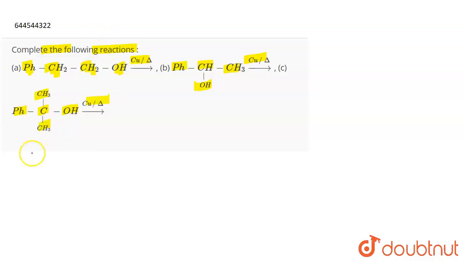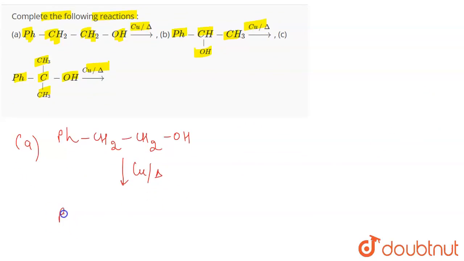If you talk about the first reaction, we have phenyl CH2-CH2-OH. When it is heated in the presence of Cu, what is going to happen is that it is going to undergo oxidation, and this CH2-OH is going to be converted to CHO. This is the aldehyde that we are going to get, so this is the product in reaction A.